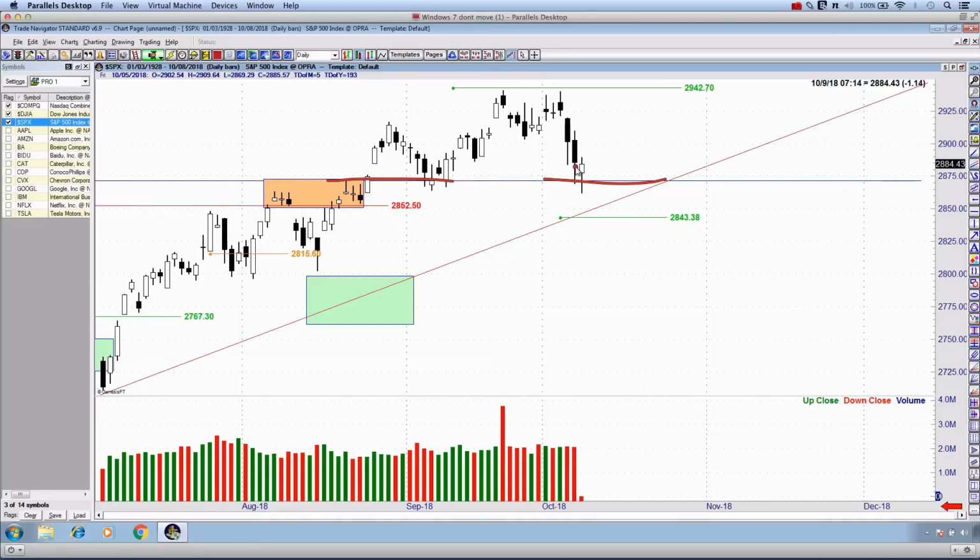Again, I am going to point out that you don't want to trade these markets long until we have market uniformity breaking above the swing highs that we've priced in the month of September. That is across the board for the S&P 500, the Dow, and the NASDAQ. But what I can see happening to an extent, which does work in conjunction with the NASDAQ, is a little bit of a bounce off from this support area that may take us up to essentially where we were towards the back end of August just here, somewhere just shy of 2,920 points, it looks like.